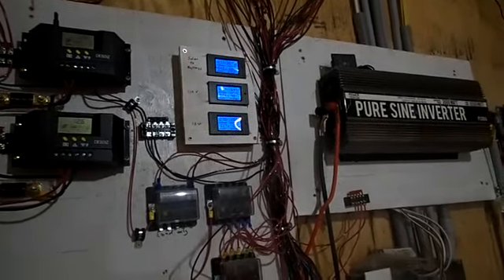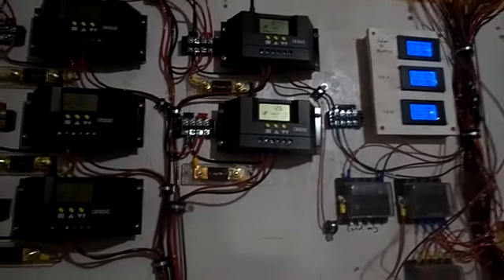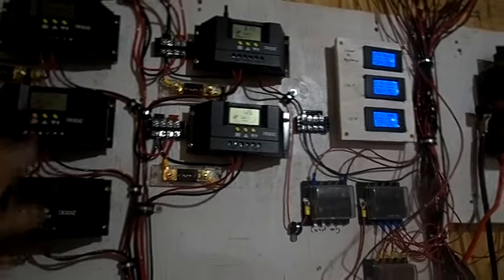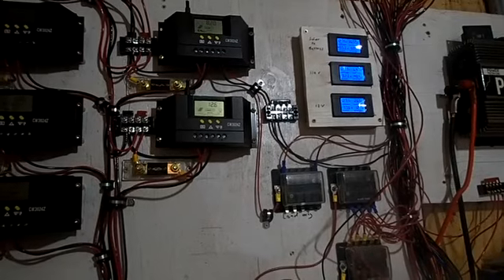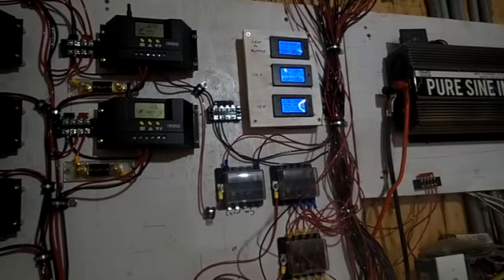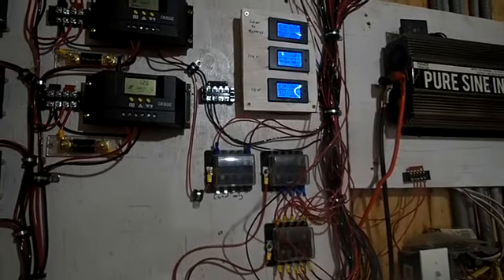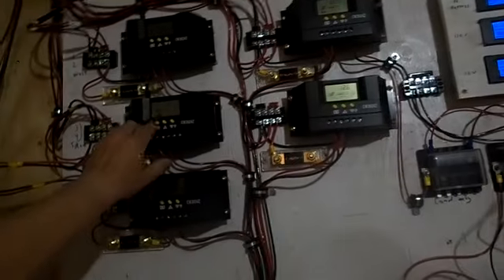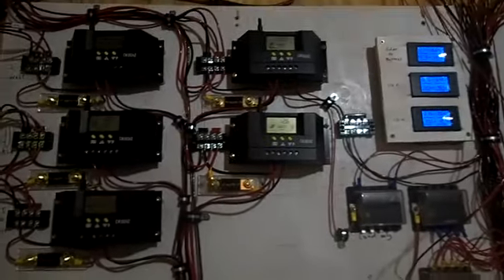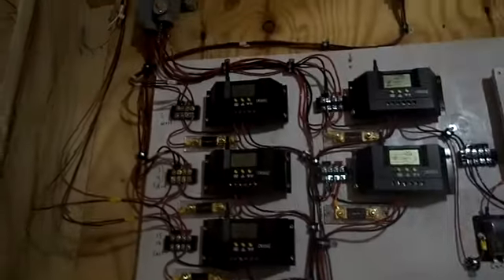6.5 amps. We're charging at 36.4. 8.4. 8.17 up on top. And 10. I need to do some checking — should be a little bit closer, I would think, unless it is just because it's dirty. We have 6.5 amps on 110 and 2.65 on 12 volt. There's only 2 amps difference between the two — that's probably close. I'll bet it's just because it's really dirty; it was covered with dust and I didn't clean it off — the one that I put up yesterday.